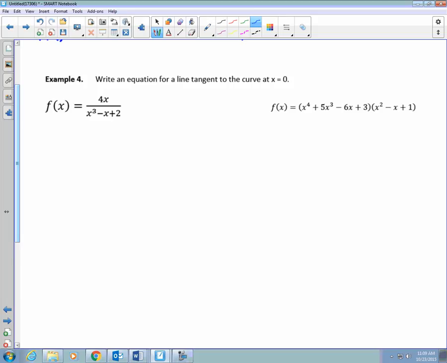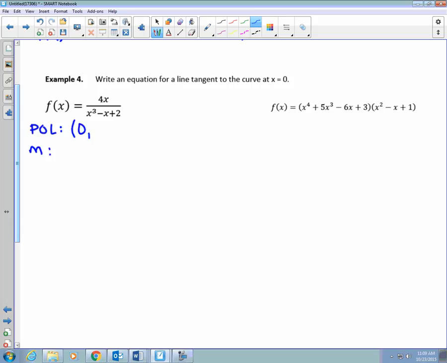So when we started out in calculus, what was the first type of problem that we wanted to solve? What was the big idea that we were looking for? Slope of a line at one point, tangent to a curve, right? Well, we come right back to it. Write an equation for a line tangent to a curve at x equals 0. So I see that phrase, write an equation for a line. What two things do I need? Point on the line and slope. Good. Point on the line, I'm going to have x is 0.